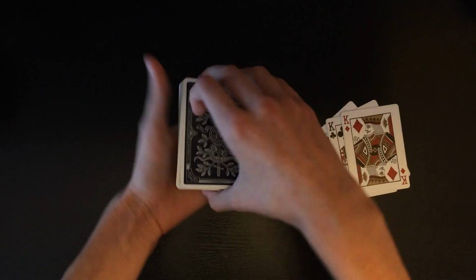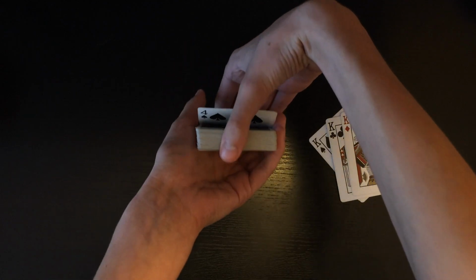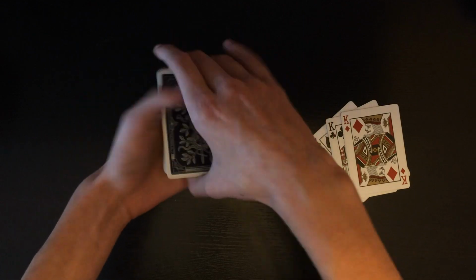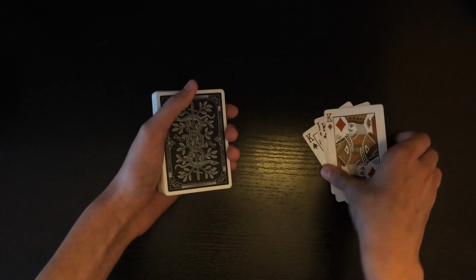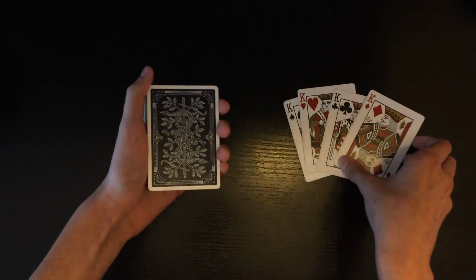So now you're going to get a break under the top card, which is their selection, the 4 of spades, and you're going to double undercut it to the bottom. So you get a thumb break and do a double undercut to the bottom, just like that. And if you're watching this video, you should probably already know how to do a double undercut. I'm not going to teach that in this video, but I will be teaching the other moves that you have to do. So now you're going to start vanishing the kings.